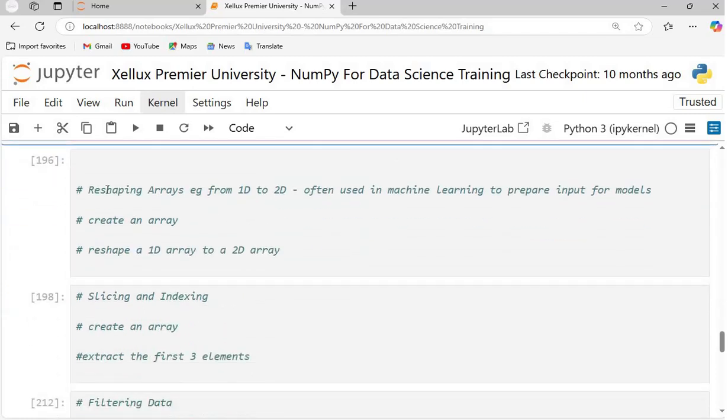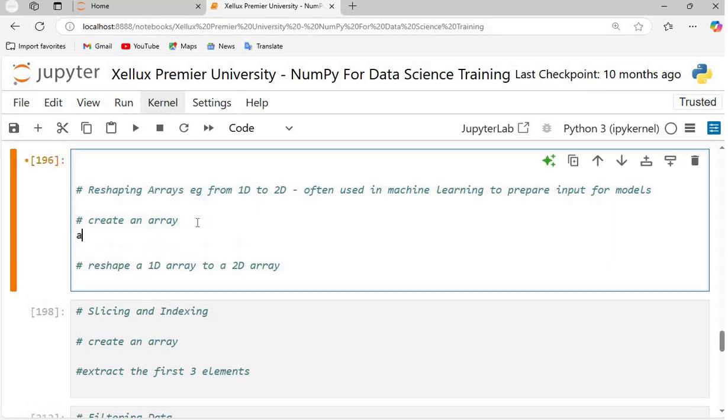So let's quickly go to the next one. So we are actually reshaping now. We are reshaping from 1D to 2D. So let's create our data. Let me create an array equals to np.array, the array function as usual. Inside it, remember your square brackets. Then let's store data inside. Let's just say 1, 2, 3, 4, 5, and 6.